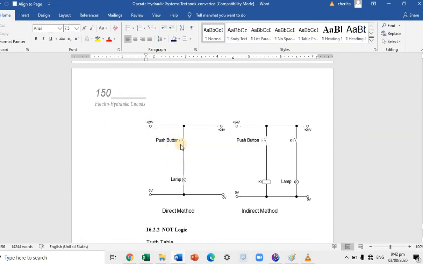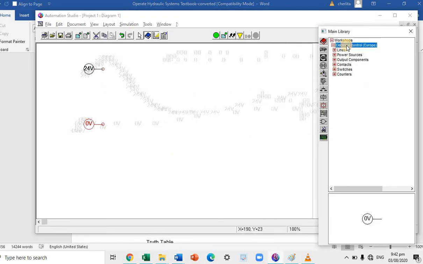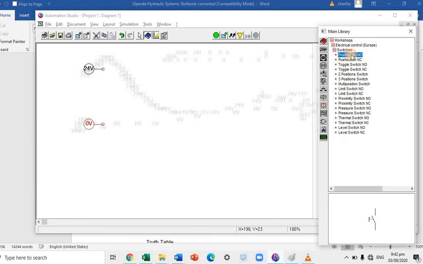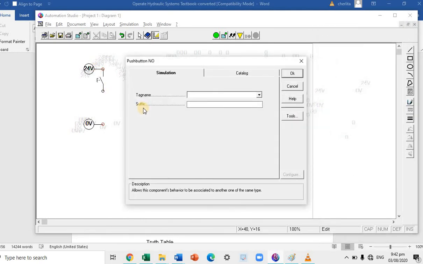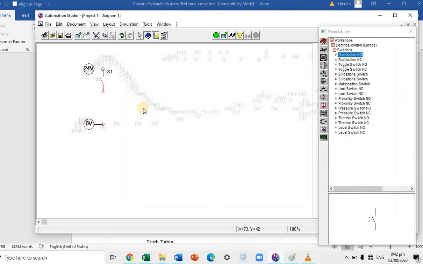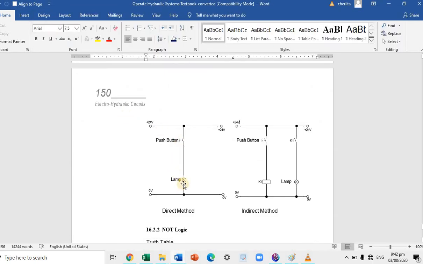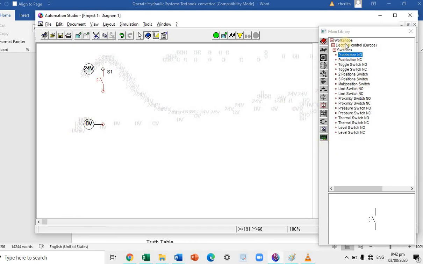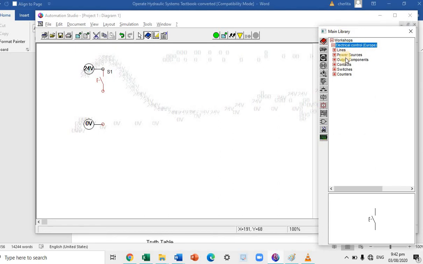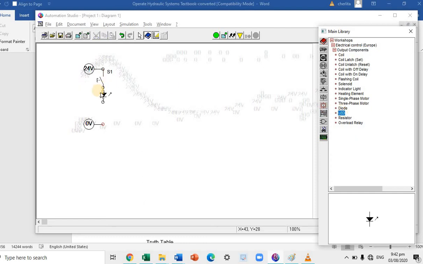Next will be a push button, which is normally open. Click this again, go to switches, then push button normally open. We label that S1, switch 1. Next is the lamp. In our case, you'll find it in the output components, the LED. That will serve as our lamp.